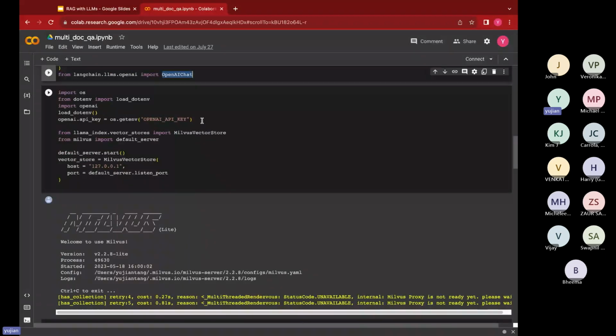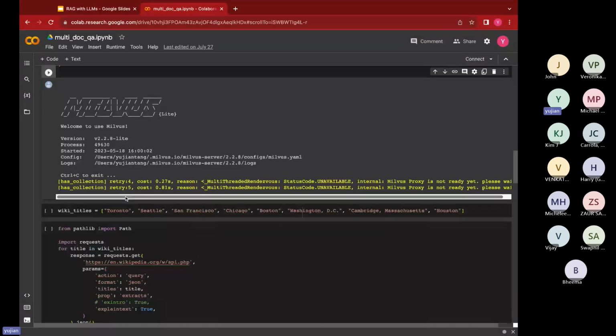Once again, same thing, getting the OpenAI API key, and then we're going to get the Milvus vector store. We're going to start Milvus. This is the exact same thing that we did before. There's no tricks here, host, port, same as connecting to a regular database. You can tell I created this one a little bit after the other one because I'm at v2.2.8 and not v2.2.6.